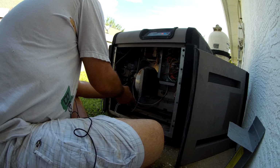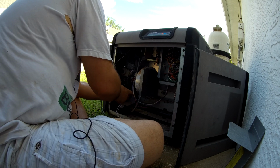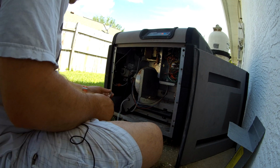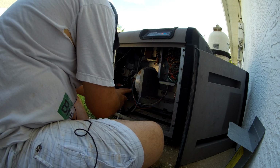There it goes. Got to replace the fuse on this thing. I forgot about that fuse. I got to go grab a fuse. It's a little 2.5 amp, 250 volt fuse.